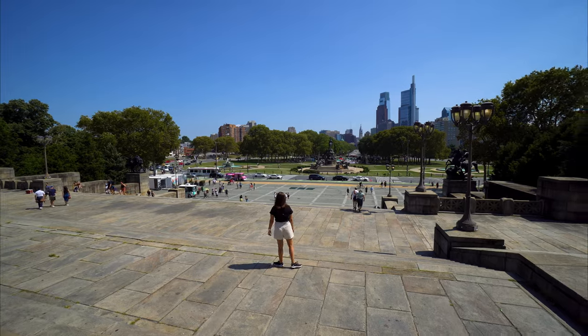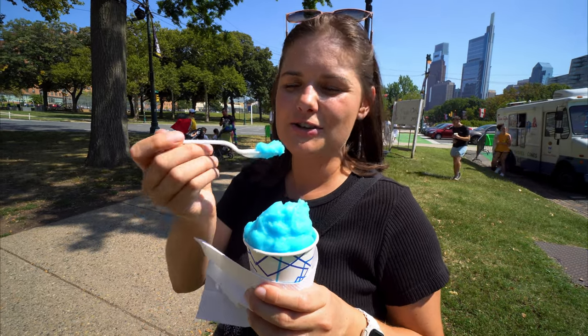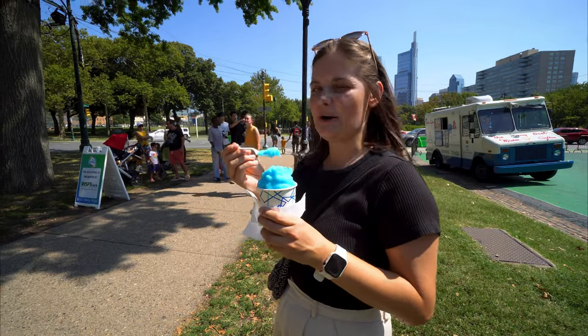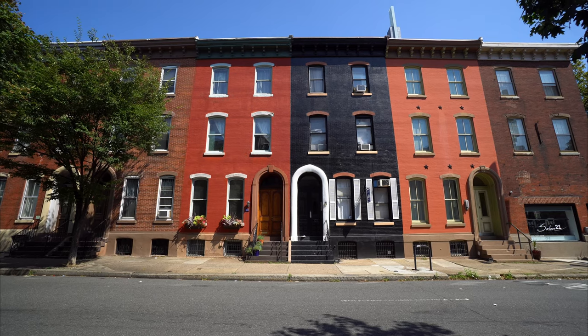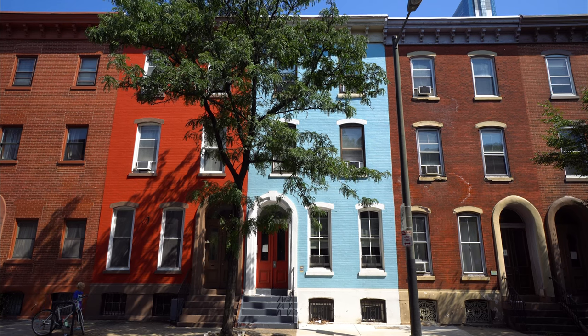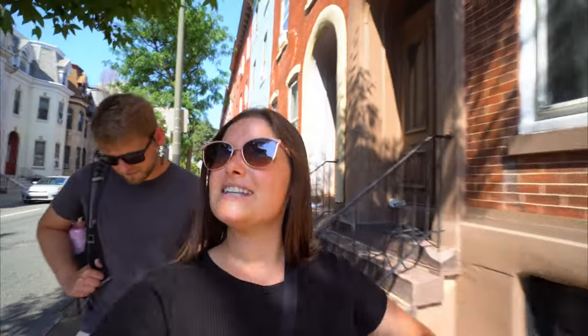The show doesn't lie when they say it's always sunny in Philadelphia because it's hot today. Rewarding myself after a hard workout with some ice cream — blue raspberry. As we walk through the outskirts and downtown of Philadelphia we've been noticing all of the apartment buildings. They are super cute and they all have their own unique style, but if you look closely you're going to realize that every section — which I'm guessing is one property — is a different color.